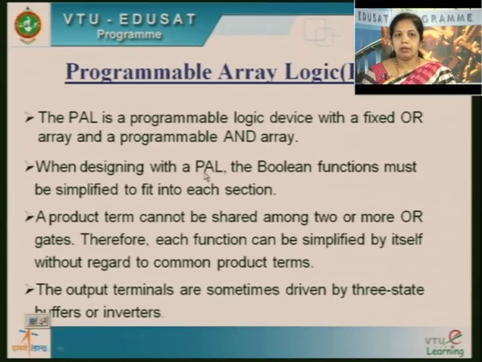When designing with PAL, the Boolean functions must be simplified to fit into each section. Whenever we are designing any Boolean function, it ends up with either SOP or POS. This SOP or POS can be implemented using this PAL device. A product term cannot be shared among two or more OR gates, so this has to be taken into consideration while designing PAL.